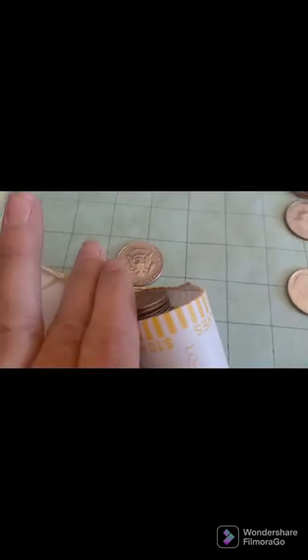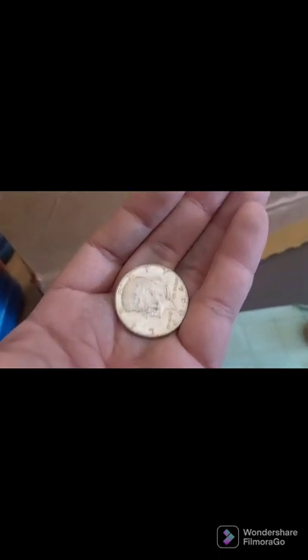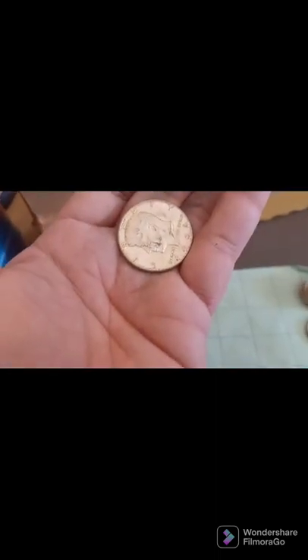Roll 43. Let's take a look — we got something else here. There it is, right there — you see it? Nice shiny edge. Sorry about the awful camera angle here, but let's pull this out and see what we got. Another 90%er — how awesome is that! Back with the next.